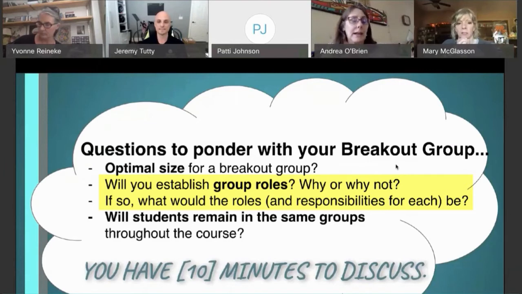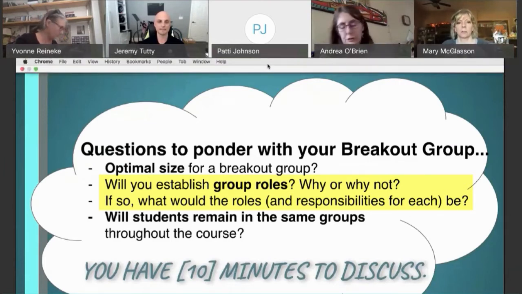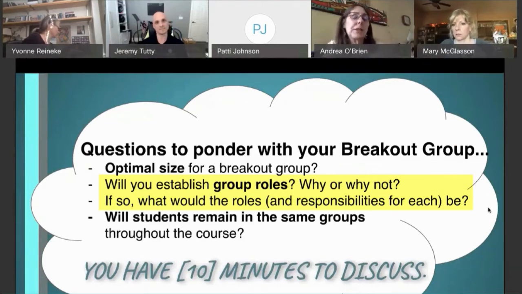I let it organically happen. Who's going to be the writer, if they're creating a poster? Someone does, and it just seems to happen, but I'm there looking at them. So, okay, who wants to share? And someone does. But I think in this group, in this case, I might prep them, give them roles to share out, so they can be prepared, have it on their desktop type of thing.